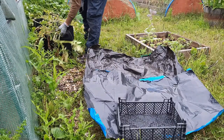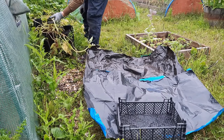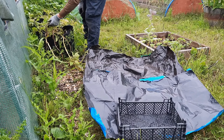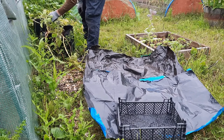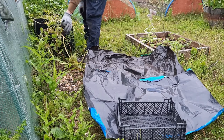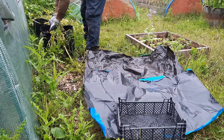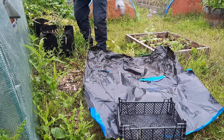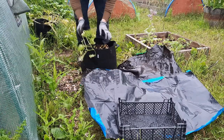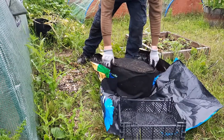I just couldn't resist having a little look and seeing what's happening with this container of potatoes. Just checking to make sure there's no berries on here. Might be a little bit early with these, I'm not sure. Slugs are plenty. Get rid of the foliage and take a little look and see what we've got. As I say, might be a bit early, but we'll see.